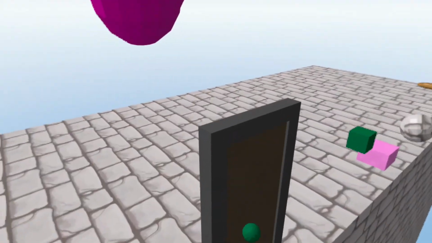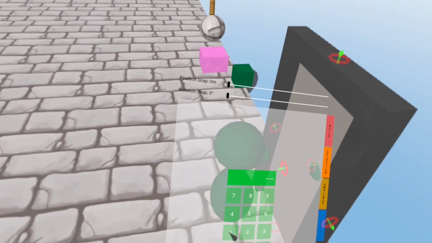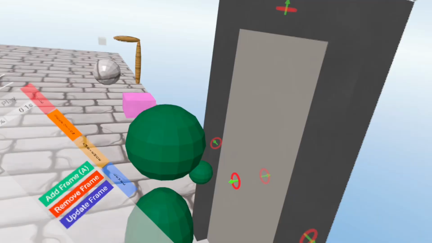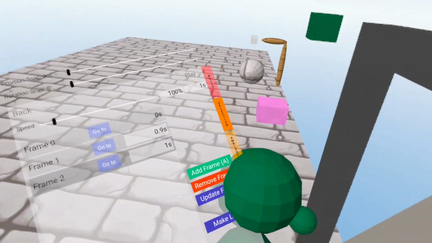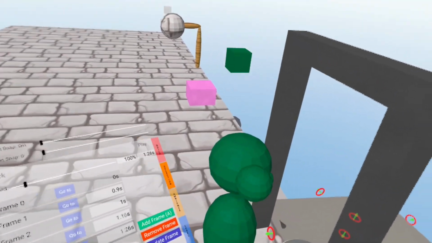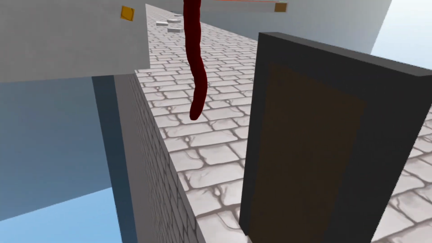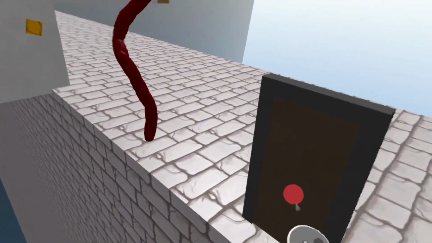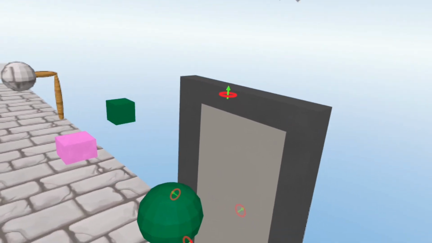So I remember that the hand hits the door at 0.9. So we make this wait 0.9 or 90. And then once we do that, we can give it the animation of getting knocked down. And then we can have that stay there for as long as this loops. So this whole animation takes 1 second and 43 milliseconds, so this will also take 143. Now, the only reason it's not working right now is because Grab has a freaking annoying glitch where the timed animations just don't work. So you're gonna just have to be patient, and maybe at some point I'll come back to it and it'll definitely work.